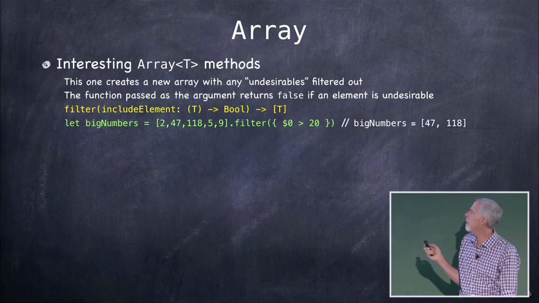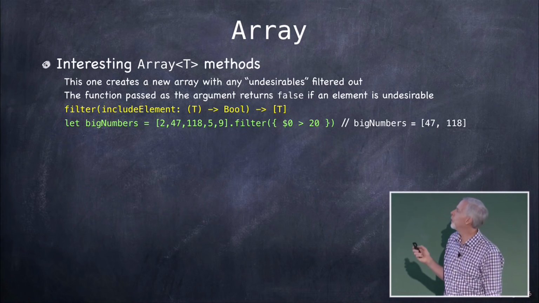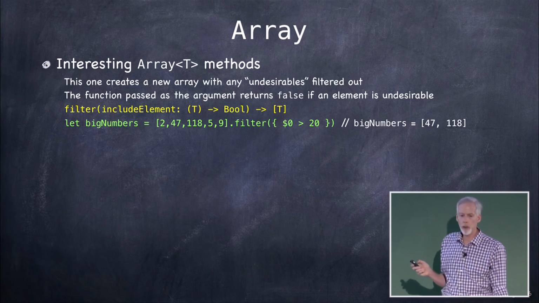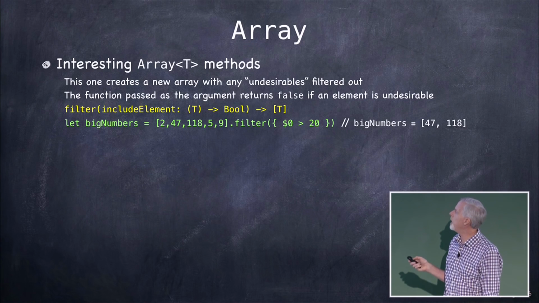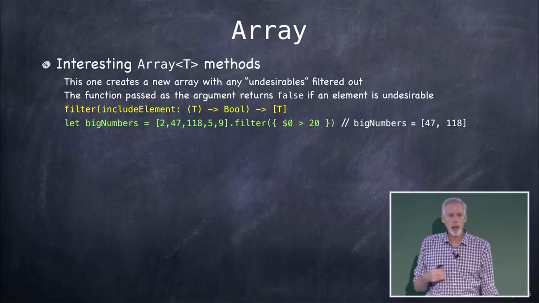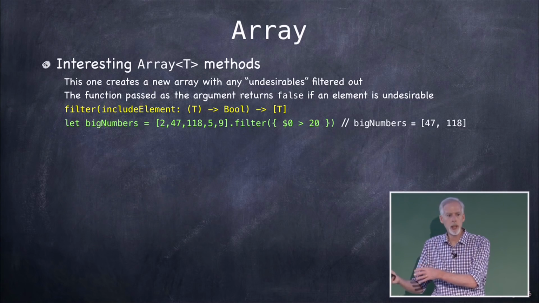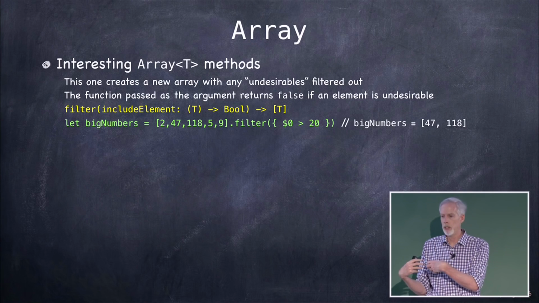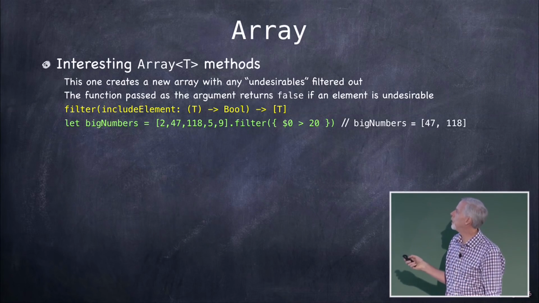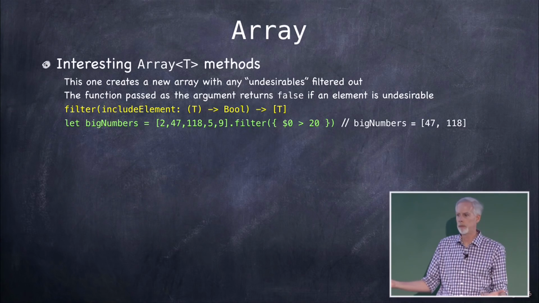So what do these things do? These things use closures to operate on arrays. So filter, okay, is a method in array. You provide a closure which takes whatever type is in the array and returns a bool. And it just executes that closure on every single element of the array and includes the ones where you return true from your closure. And it excludes the ones you don't. So filter returns a new array, which is only the things that match your closure.